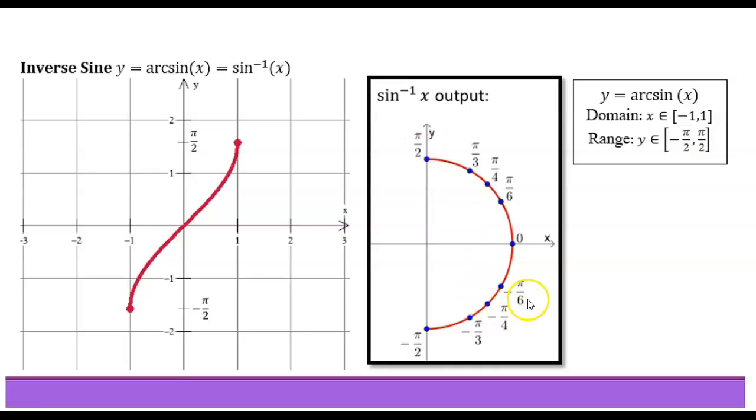And what I want you to note is that you cannot use any coterminal angle to these angles down here. So what do I mean by that? While it is true that negative pi over 6 is coterminal to 11 pi over 6, we are not, I repeat, we are not allowed to say that 11 pi over 6 is an output to sine inverse. We are very strictly bound to these range values being from negative pi over 2 to pi over 2.